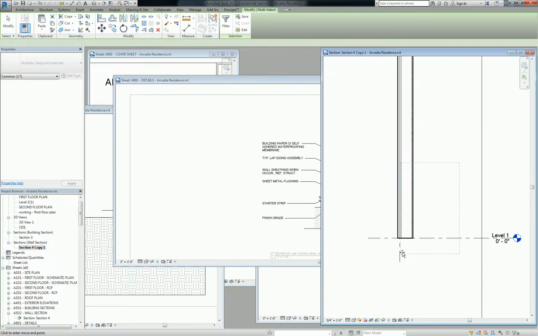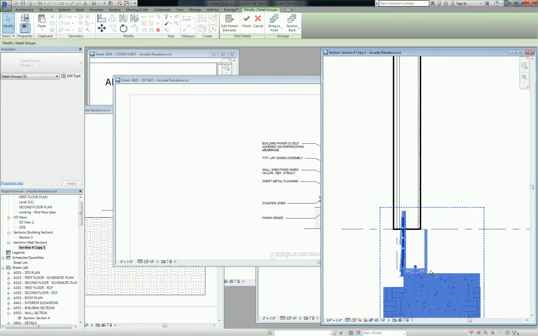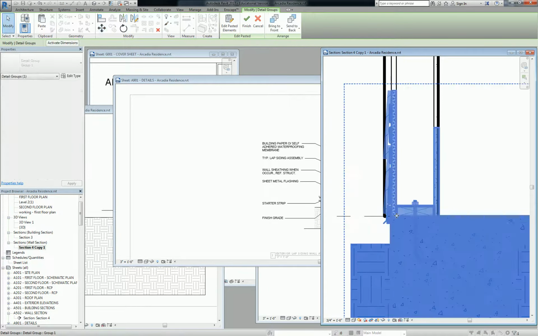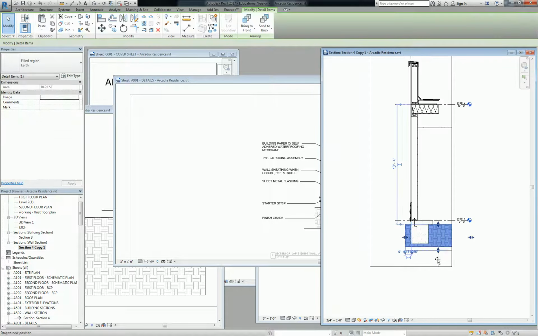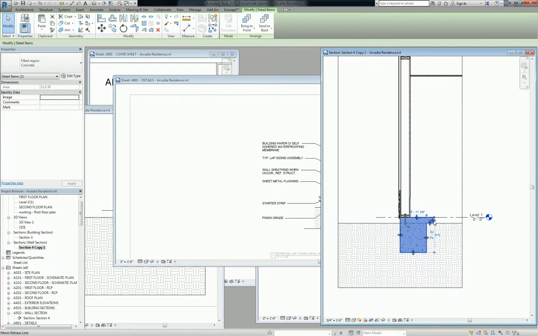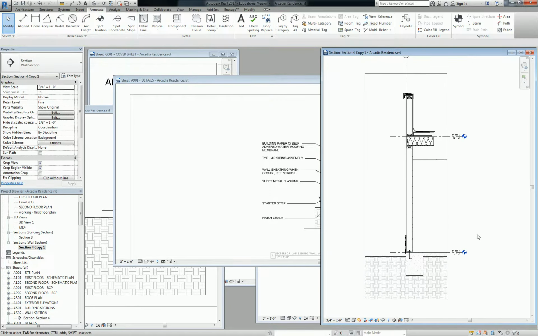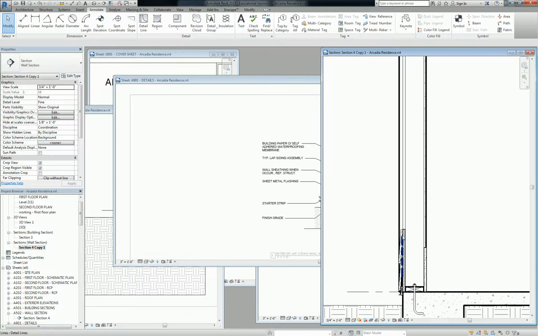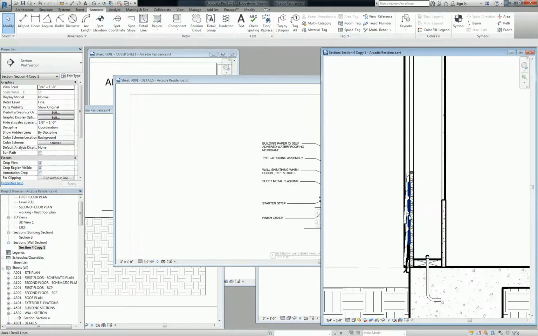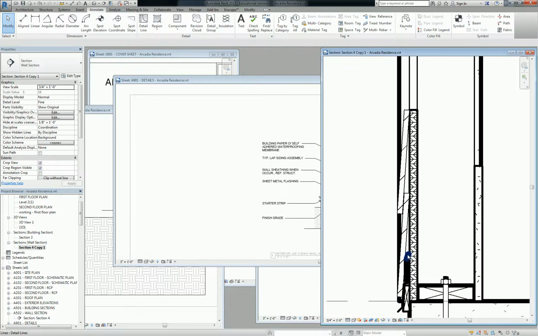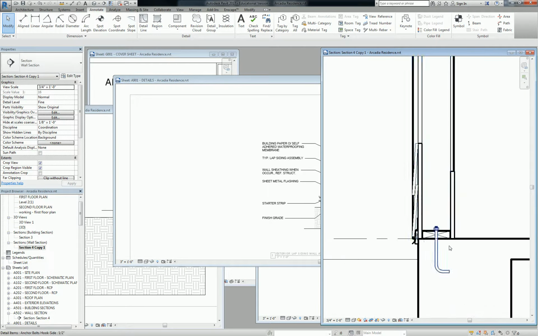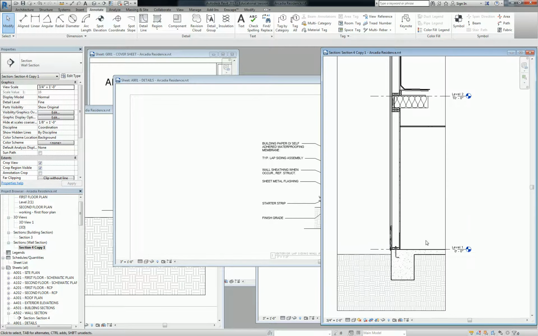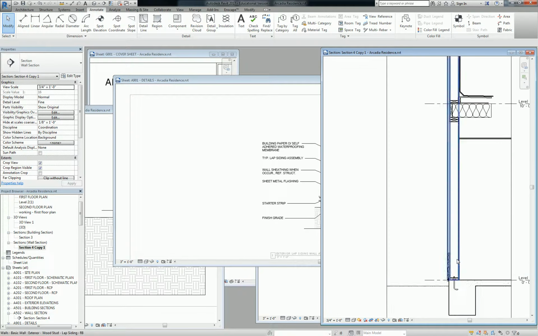So I just go right down here, and I'll just place that. And then these things, I literally can just stretch them to be what I want them to be. That got me to an even higher level of detail than what I had previously. Now I see my finishes, I see even my vapor barrier, which I probably would want to get rid of. So it shows more information for even less development time. I just wanted to throw that out there as a workflow.